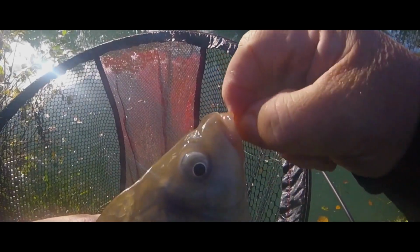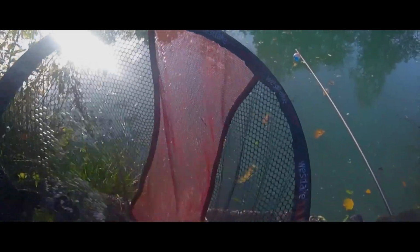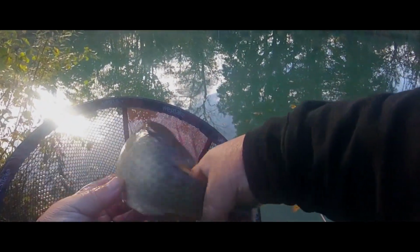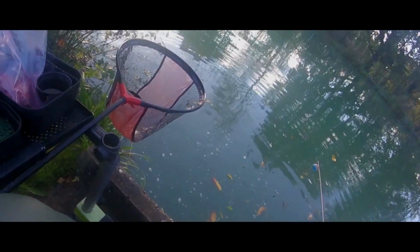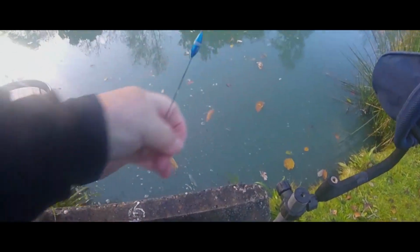Let's get a look at it. It's giving you the eye, guys. There's hardly any hook in there. Thank God for barbless hooks, eh? Let's have a look at him. Come here. Idiot. Come here, you buffoon. There he is, lovely little fish. Let's get him back. I don't want to get him too stressed. This fishing don't get any simpler than this, guys. A pot full. Oh, let me put the hook back on first.